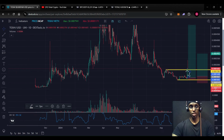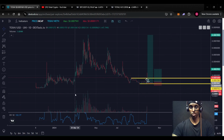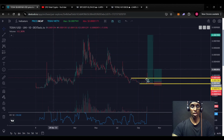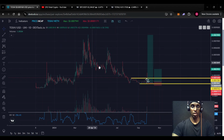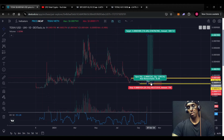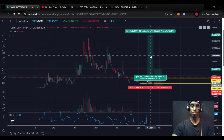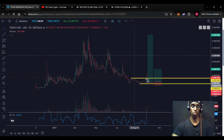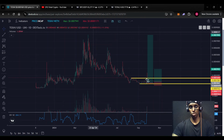But anyway, for the long haul, do I reckon Toshi is in a decent spot for a long-term trade? Yes I do. I'm a little bit more bullish on Toshi than I am with Hamburg, because as we can see right over here guys, we've gone up, we then pull back, we've gone sideways here for the longest before we start to make that staircasing way to the top. And then from here we did make a higher high, we then pulled all the way back down and capitulated down to these levels here, and now it looks like it could be a prime position to get in now for that move back up to the last all-time highs. And that wouldn't be too bad of a trade. So I reckon guys, we should be able to see an easy 7-8x between now to the last all-time high.